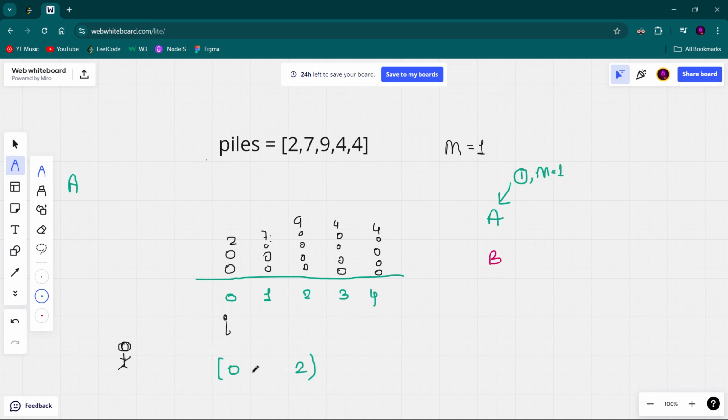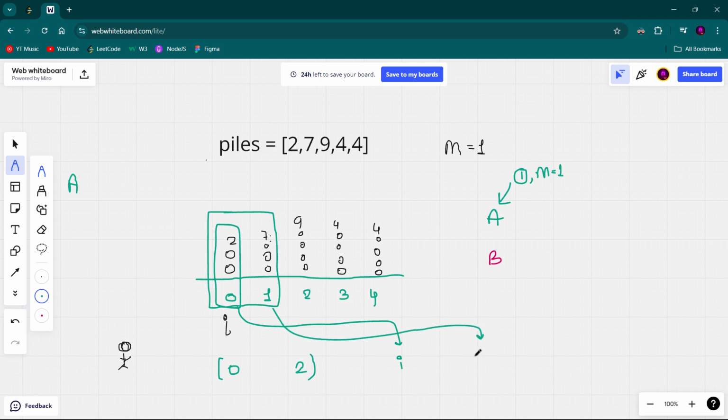In this range she can choose any number of piles. She can choose all the stones of only this index, or she can go for all the stones of this range. She has 2 options: option 1 and option 2.